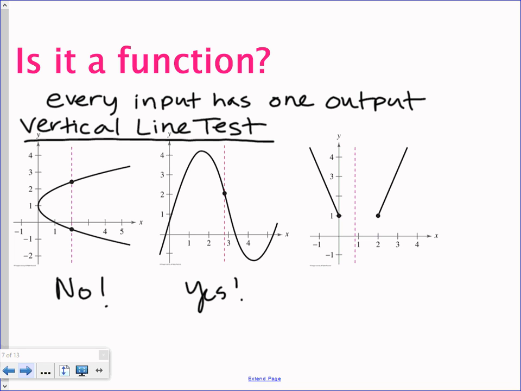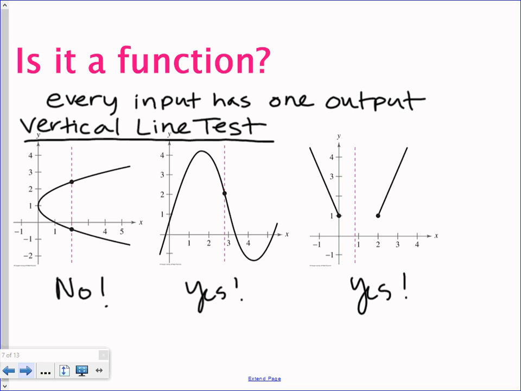Yes. Now, it might be a different kind of function than you're used to seeing. We call it maybe discontinuous. It's not a continuous function. You actually have to pick up your pencil and draw a second piece, but it's still a function, because in all the places that it does cross a point, it only crosses 1 point. Okay, so pretty basic, vertical line test.